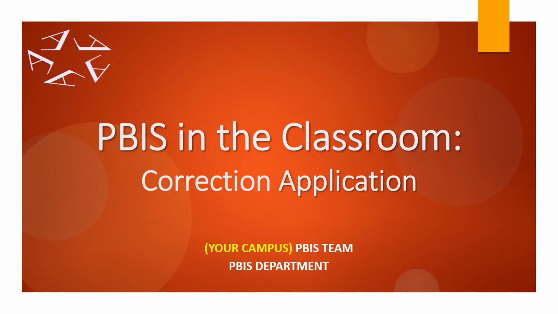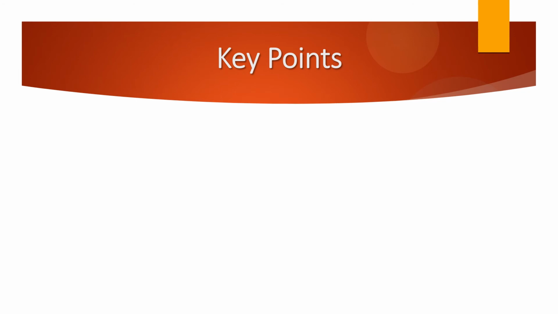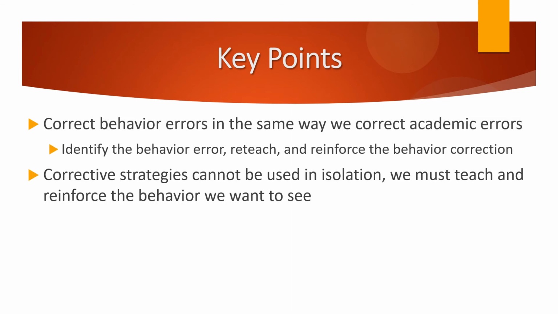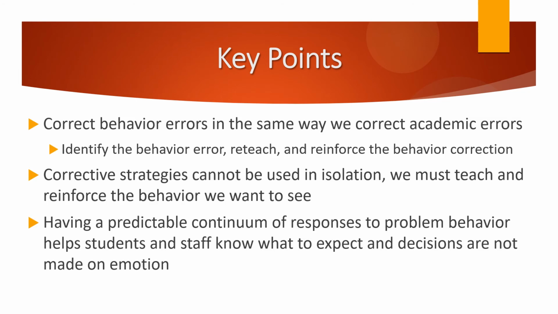Okay, so I wanted to give one more example using the correction facilitate activity. So again, you want to just fill in your campus on the front slide. Then we want to look at the key points, making sure that we cover this content, that teachers walk away with this information. If we cover anything, this is the information we want to be sure they leave with from the key points.